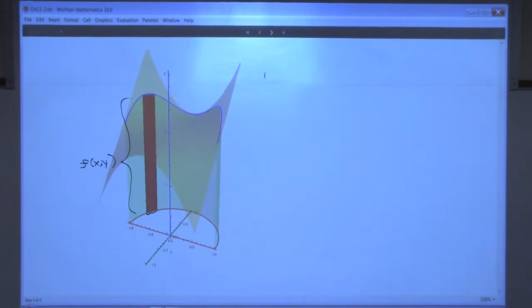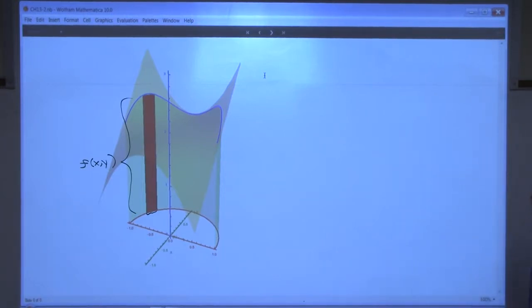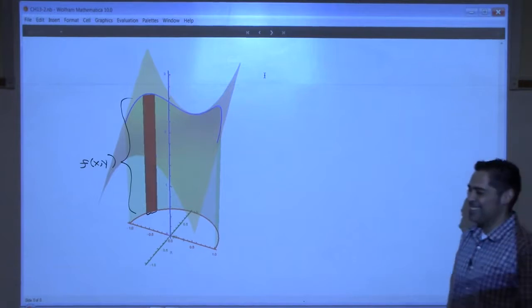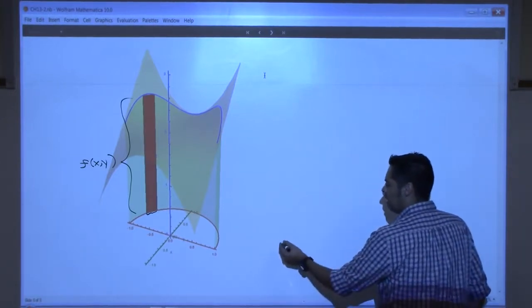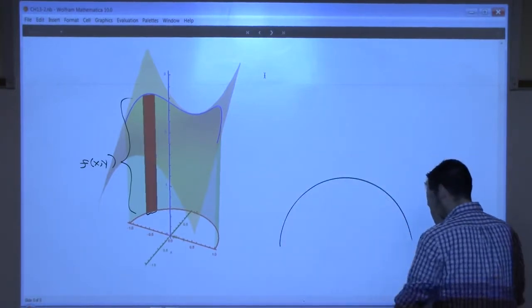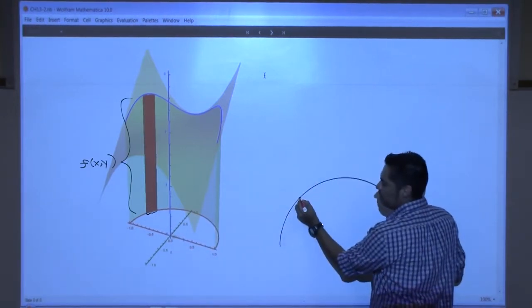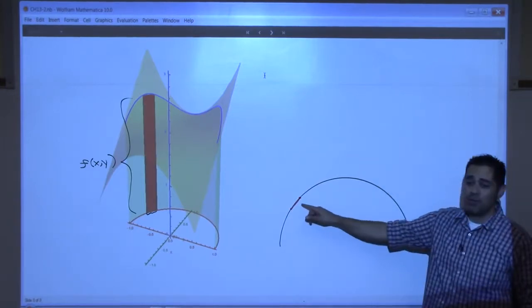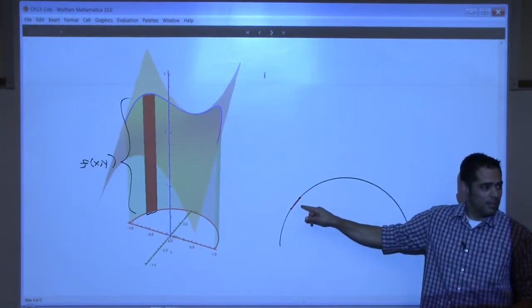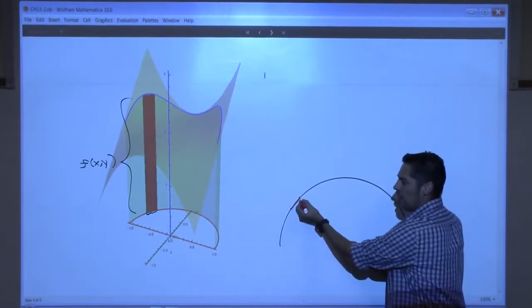dy dx? Close. Okay, so what I'd like to do is take a look at that red little arc right there, right? And I've got a little rectangle that's cutting across, going from one point to another on that, right? That's very close to the arc length, isn't it? Isn't that little segment approximately equal to the length along that arc?